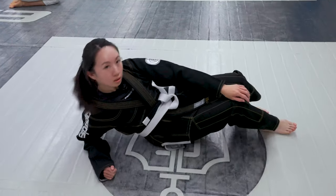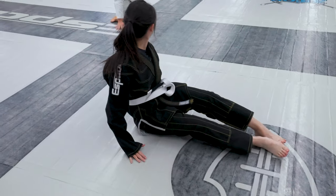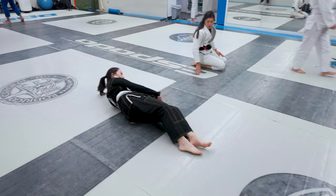Then like... Elbow, move back. Like this? Yep, and then get on your hand. So post on your hand like this, and then move back again. Okay. Yes, now you're gonna do the same thing, but on the other side. Forward rolls.